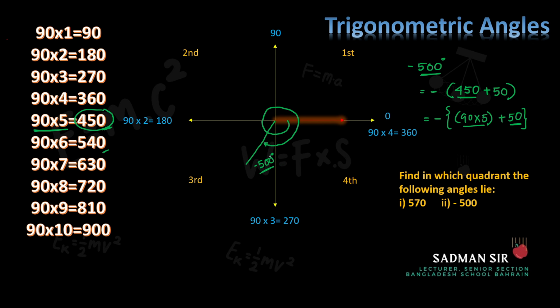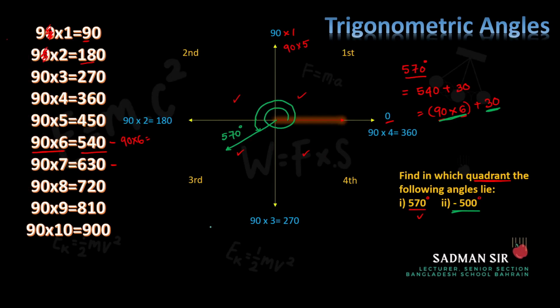Okay, oh, I think I forgot to mention the final answer. The final answer has to be like they asked, in which quadrant. So we will say as the terminal line is in the third quadrant, the answer is going to be third quadrant. I think for the previous one also it is the third quadrant. Yes, 570 degrees was also in the third quadrant. So the answer you have to mention is third quadrant because that is what they wanted to know.